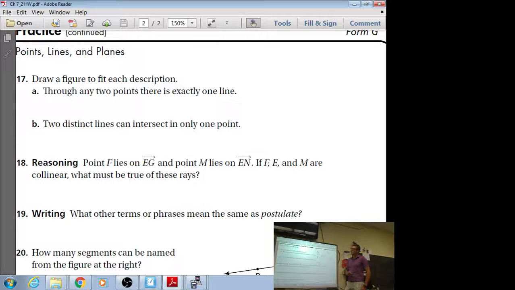Yeah, so when you read through these, think of how you could reword it. If you were explaining it to somebody else, how might you say it? Because when I read A, it says, show that I make a line by connecting 2 points. And then B, two distinct lines can intersect in only one point. Show that two lines can intersect, and when they do, it's at a point. Now, if I had a curve and a line, like a parabola, then they connect in 2 points or more.